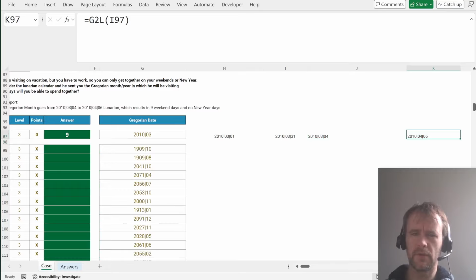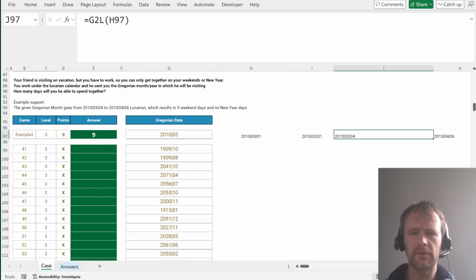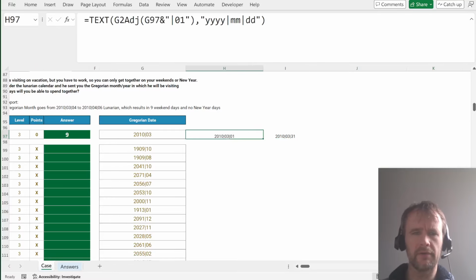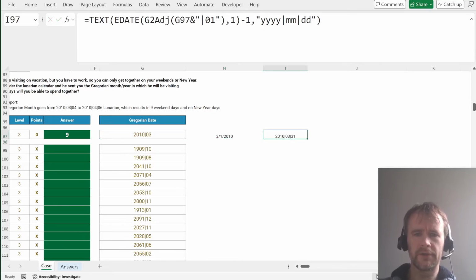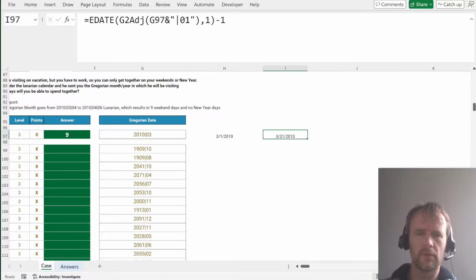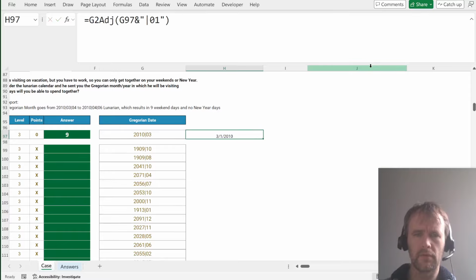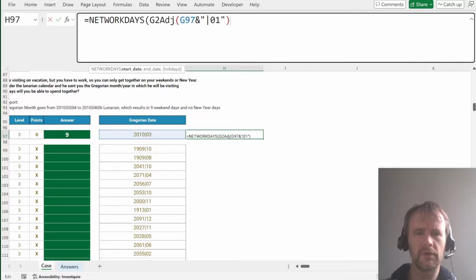Not really, no. If it's December, it's going to include the New Year's, but otherwise they're the same day of the week, so that's totally irrelevant. Red herring. And actually the texting it is also a total red herring. We just need to know network days. So network days between here and here.